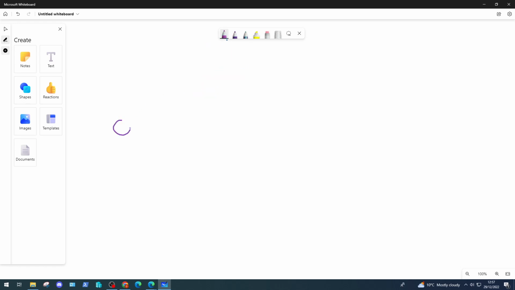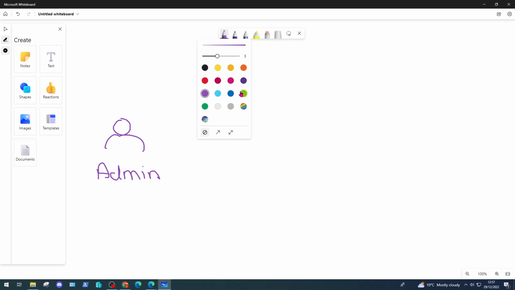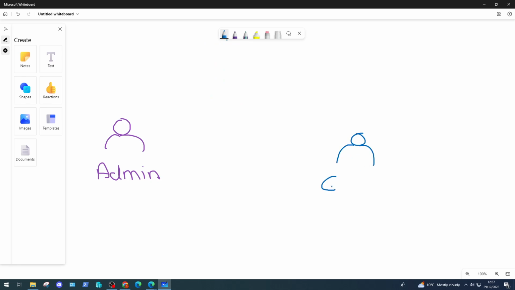So I'm going to start off on the left hand side, and I'm going to have my admin user. This admin user will be the user who will approve the requests that come to him for creating apps or creating scripts and resources. And on the right hand side, I will specify my engineer. Now, this engineer is the person who creates the apps, creates the resources, and does the work in the admin portal for devices.